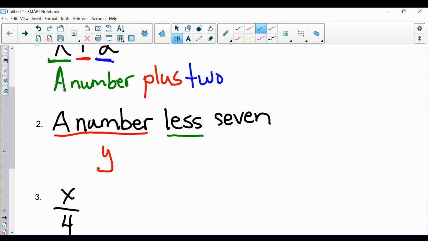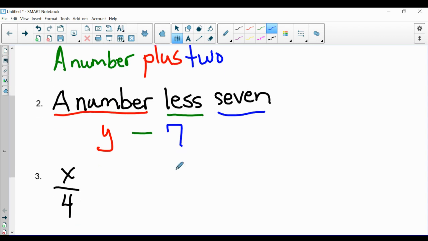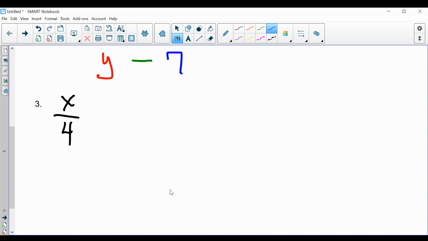When you look for the word less, it's under subtraction. So this is a subtract. So we're going to put a subtract sign. And then you have the word 7, which is the number 7. So y subtract 7. A number less 7. You say 10 less 7, $10 less $7, then you got $3. So that's subtraction. Right?